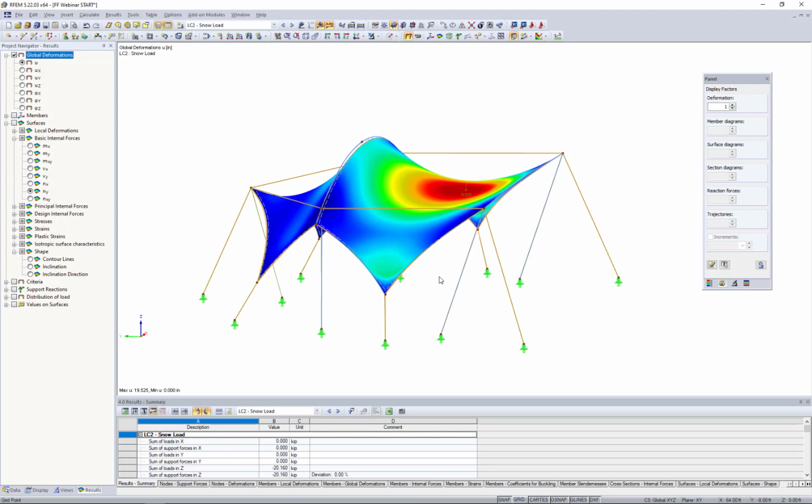All right, so the next thing to move on to are wind loads. And for this, we're going to utilize one of our new programs called RWIND Simulation, and this runs a computational fluid dynamic analysis. Essentially, what we're going to do is we're going to take this structure, we're going to integrate it within the standalone program RWIND, and we're going to put it inside of a numerical wind tunnel.